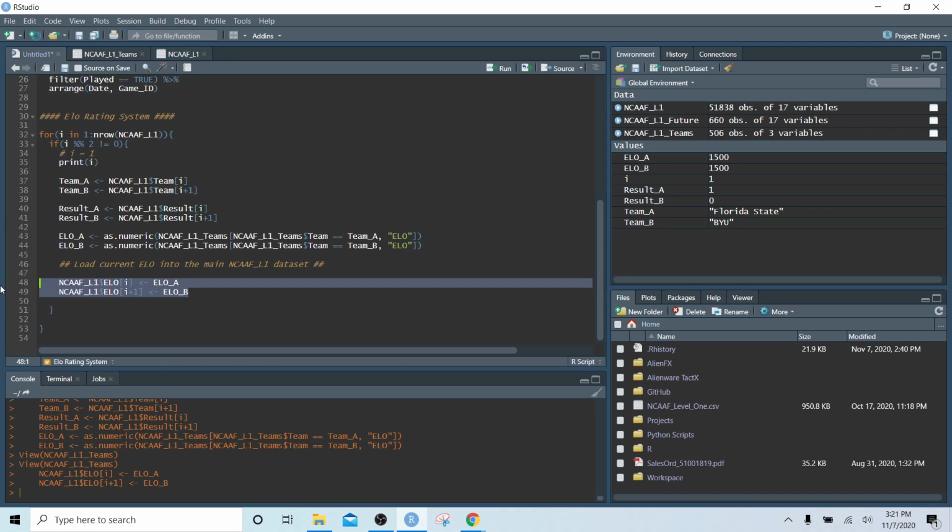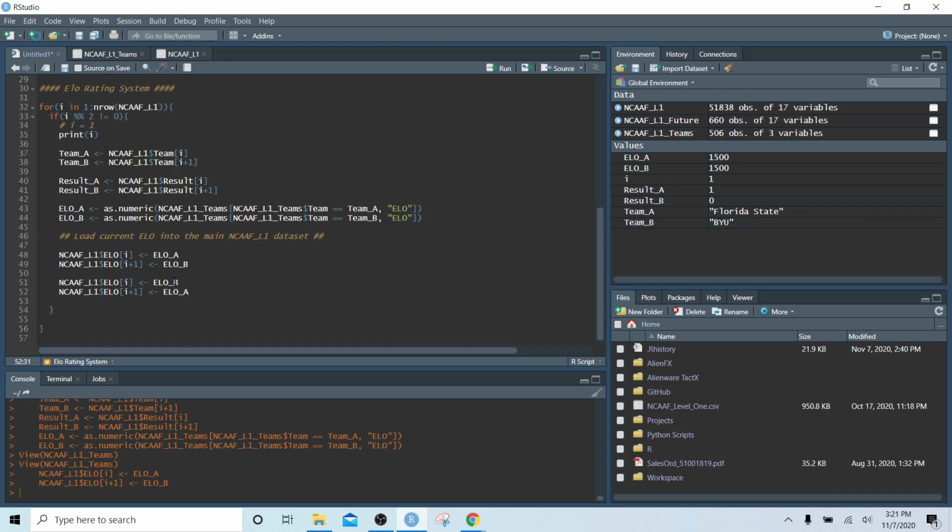So we can just copy this out, and then we'll switch B into A. It's the same for this example since this is the first game in our dataset, but as we go on and teams have different ELOs, we'll just be flipping the ELO right there.